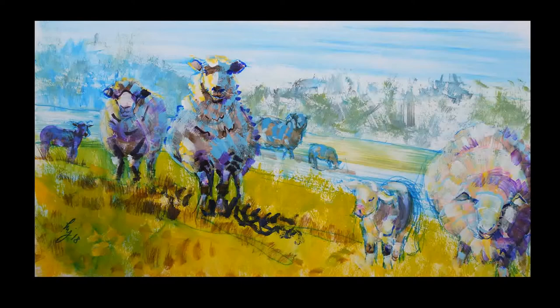It's certainly not photographic, and it does go along with the impressionist style that I was hoping to achieve. But it's got a nice sense of light, and there's a nice sense of life in it as well, I think. And also, for me, it's quite an unusual aspect ratio. So it's quite wide and not all that high, which isn't the shape of painting I normally do. So for all those reasons, really, I've really enjoyed working on this one.